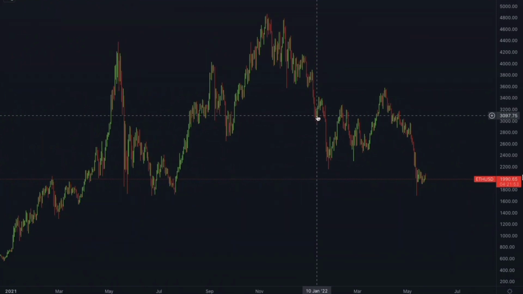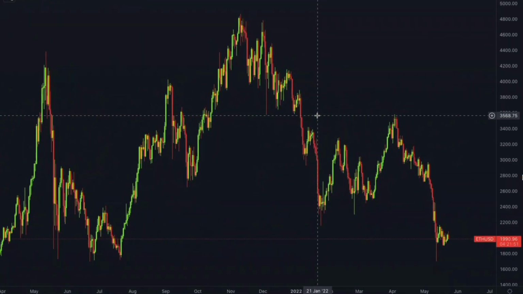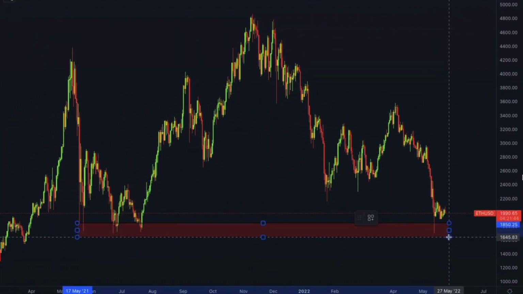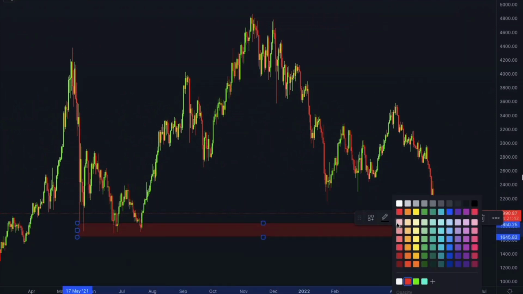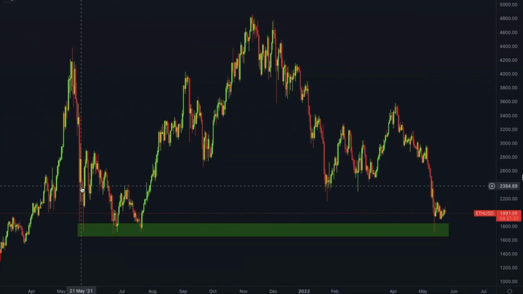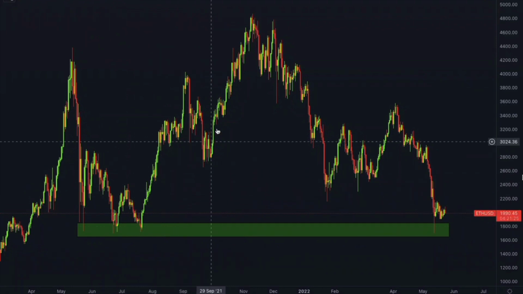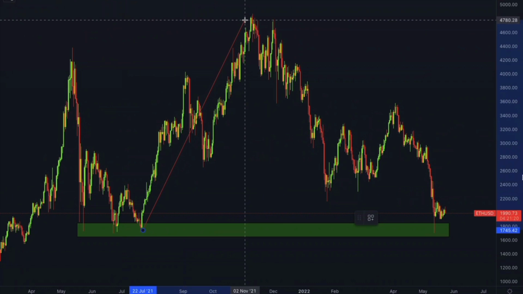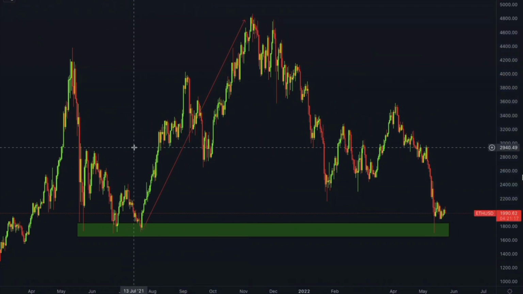A better win rate for trades. Okay, so for example, here we have a nice support area where we've had huge moves. You can see the price is falling to this level, and we've got a nice bounce. Price comes back to test it again, bounce, bounce, bounce, and from here we've had 1, 2, 3, 4 taps, and we've got a huge explosion to the upside. Which is fantastic if you catch that move, right?